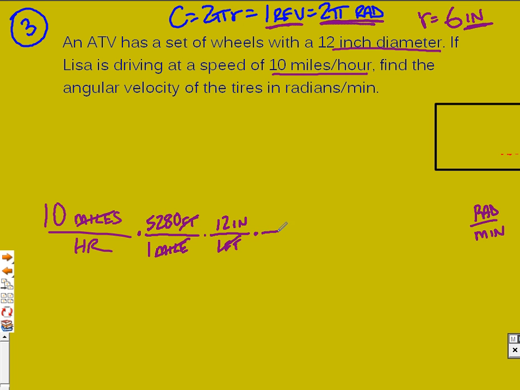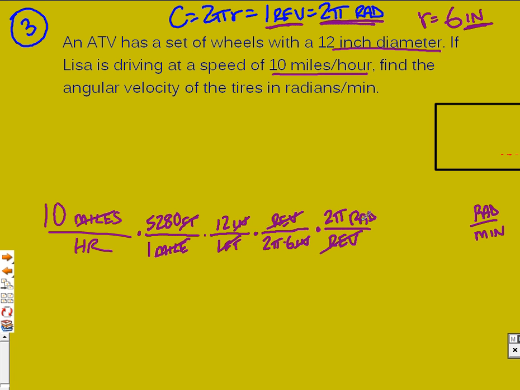So what I'm going to do is change that into a revolution. Because 1 revolution is a circumference, and a circumference we say is 2 pi times the radius. And the radius is 6 inches. So now with that, I have revolutions per hour. That's pretty good. That's what we want to be in, or closer at least. Because now we know that 1 revolution is the same as 2 pi radians. So awesome, now we've gotten ourselves into radians.